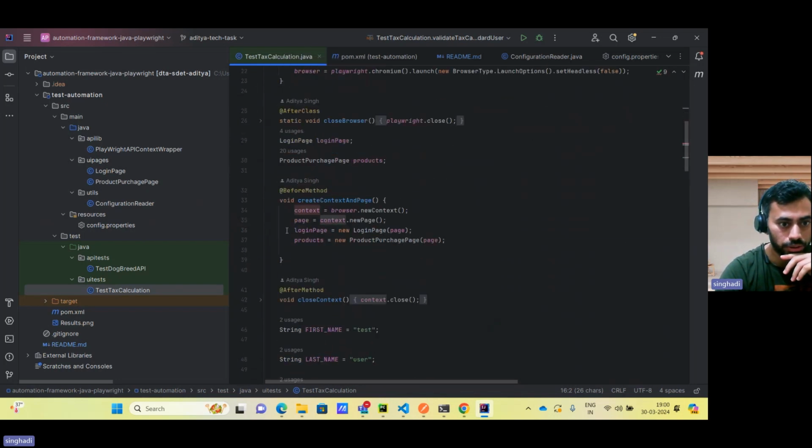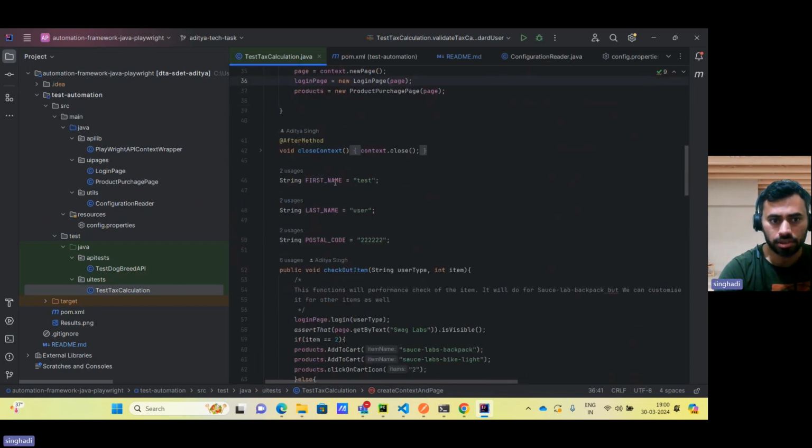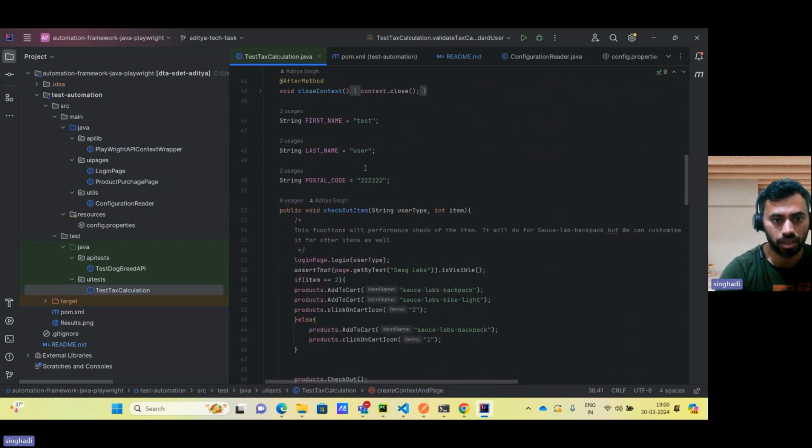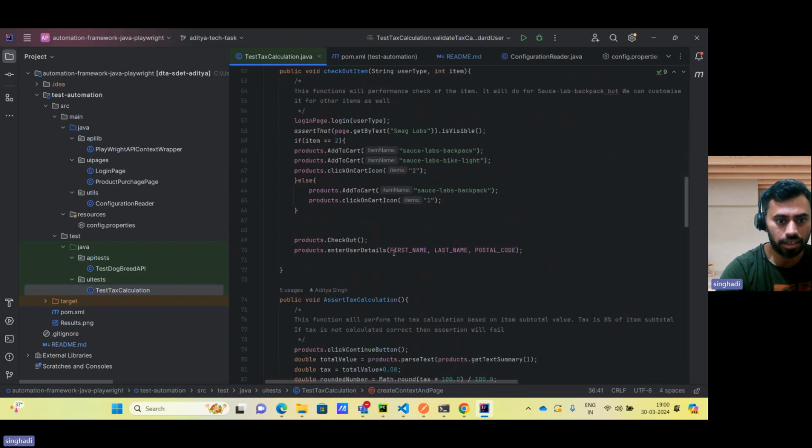I'm also creating an object of the login page as well as the product page so that I can access all the elements or methods given in the login page. There is some test data I hard coded here, like first name, last name, and postal code. And there are some static methods I have written there.